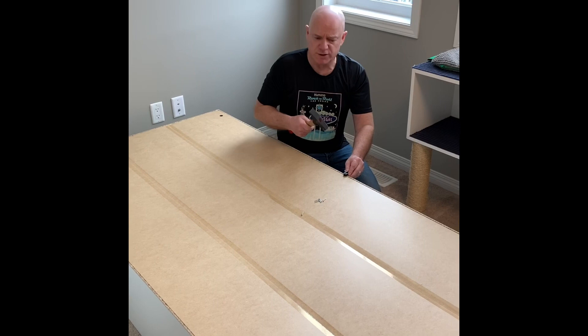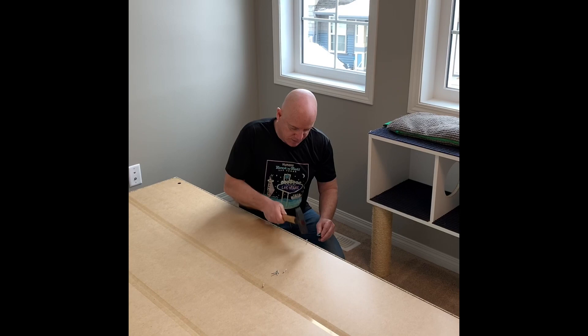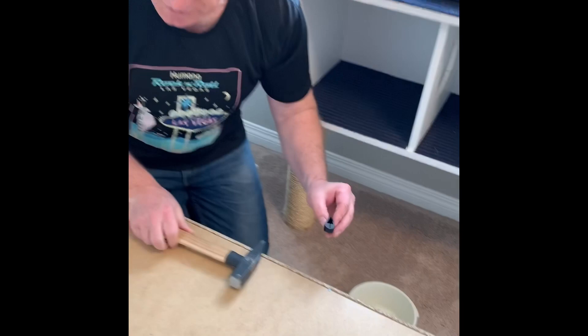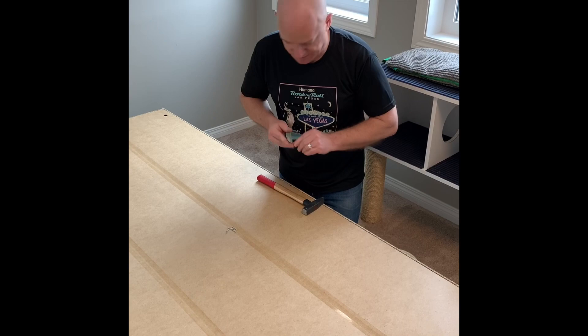Now we have the back wall in — it's a little bit wobbly and I don't like that at all. To get it fixed, you need to put in some little nails. They have a little device here so you get your distance right — just put the nail in like that and your distance is right. The nail doesn't come out on the inside, but you need to do that very carefully because otherwise it stays wobbly. This gives a lot of stability.